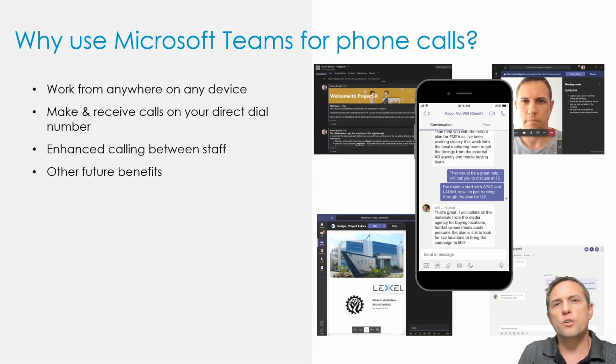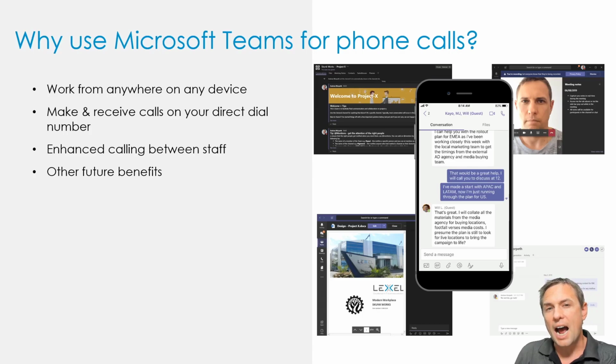Okay, so why would you use Microsoft Teams as a phone system replacement? Well, for one, it allows you to work from anywhere on any device. You can make and receive phone calls to and from your DDI phone number, so you're no longer tethered to your desk like a traditional phone.